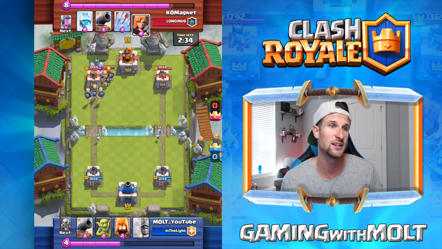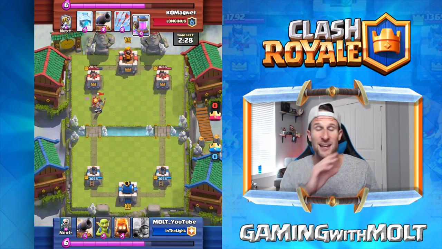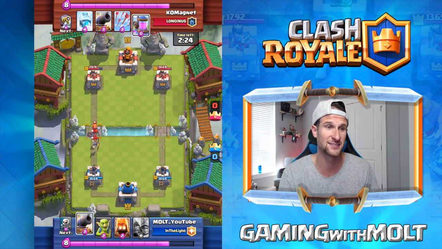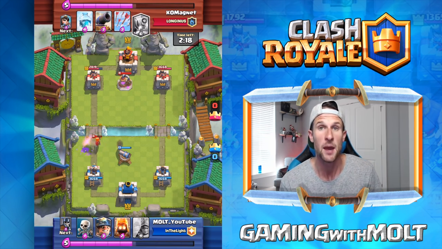So right over here, you can see we've got our miner back there, and we've got our guards coming in doing work. Guards are a great card now. I think they're perfect. They're really, really good. I love them. They're a blast to play with. We've got this Valkyrie that we got to deal with. Never leave a Valkyrie alone on your tower, guys. She will absolutely melt it.